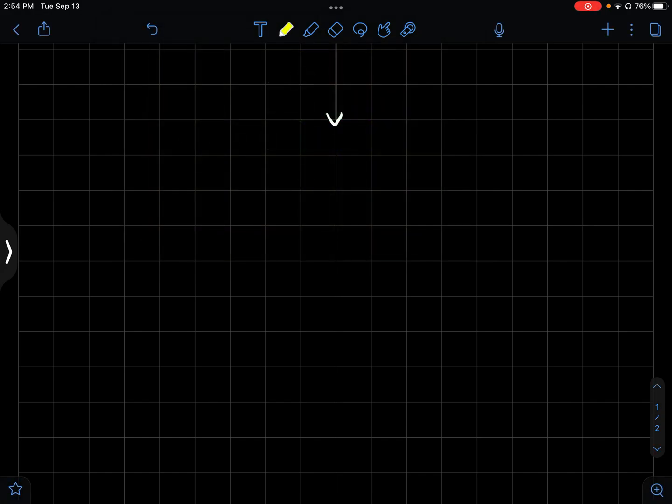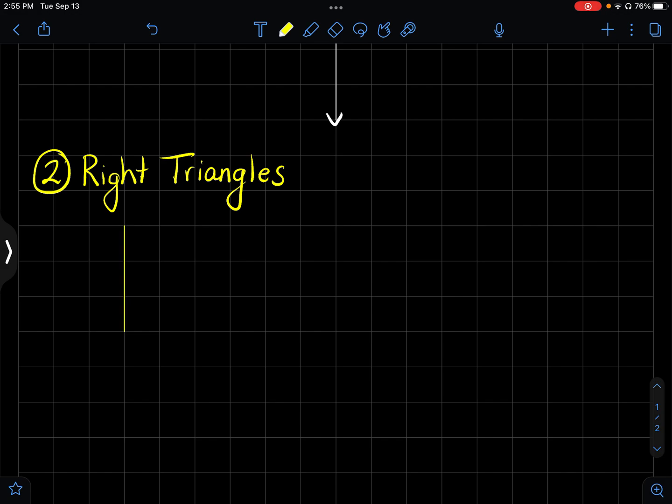So in the event that you don't, I'm going to introduce the second method right now, and we're going to use right triangles. We haven't this year talked about right triangles yet, or any kind of triangle, but you have learned about it in the past. So I just want to highlight a little bit of review. A right triangle consists of one right angle. You have 2 legs, so I'm going to call these A and B. And then remember, the hypotenuse, the largest side, is always going to be C.